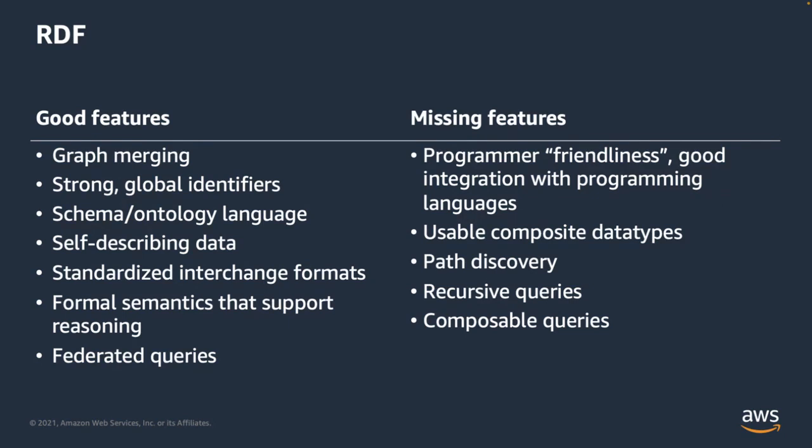So the design of RDF, and I know this because I participated in the original process, is very, very deliberate. RDF is the way it is for a reason. But it's deliberate from the knowledge representation standpoint, not so much from the programming standpoint. And so sometimes programming with RDF is kind of a horrible experience. And one reason why it's horrible is that I think we really messed up composite data types. In RDF, composite data types are constructed using the graph structure itself, which means that it's like ridiculously hard to actually program those.